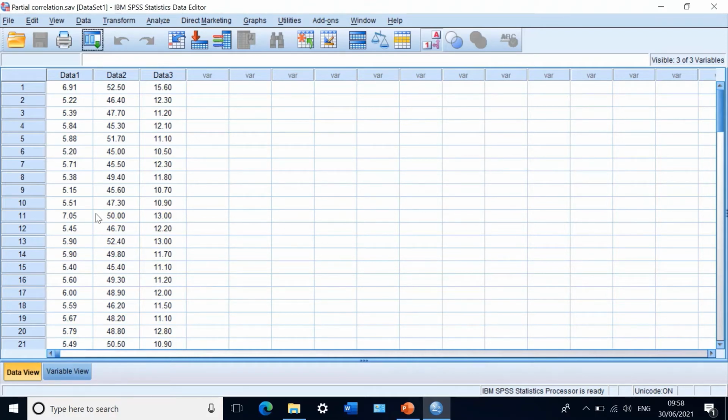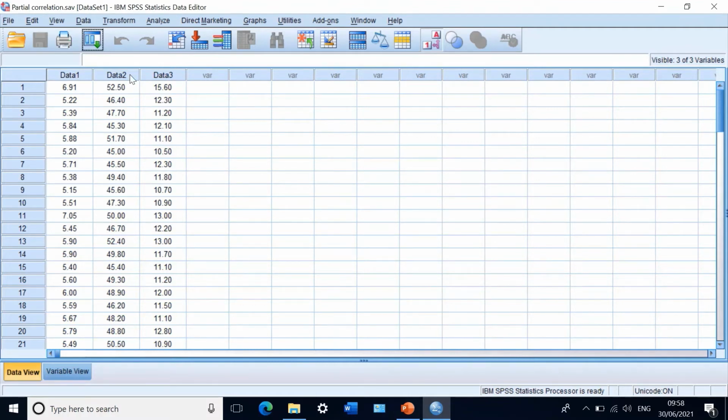In this example I want to compare the relationship between data number 1 and data number 2, removing the influence and the effect of data 3 on the relationship between data 1 and data 2.